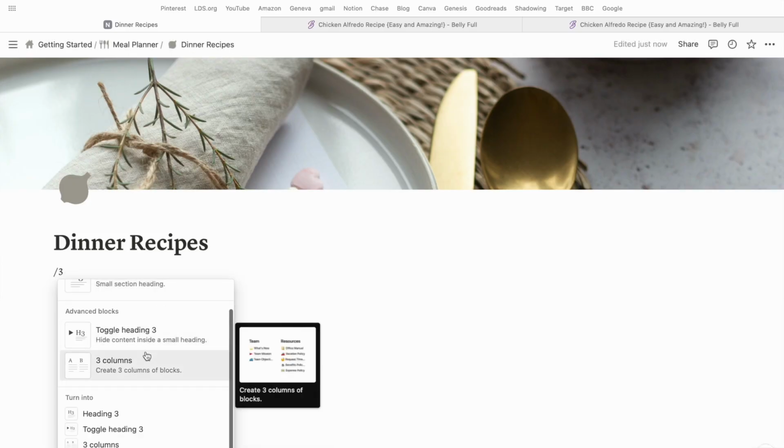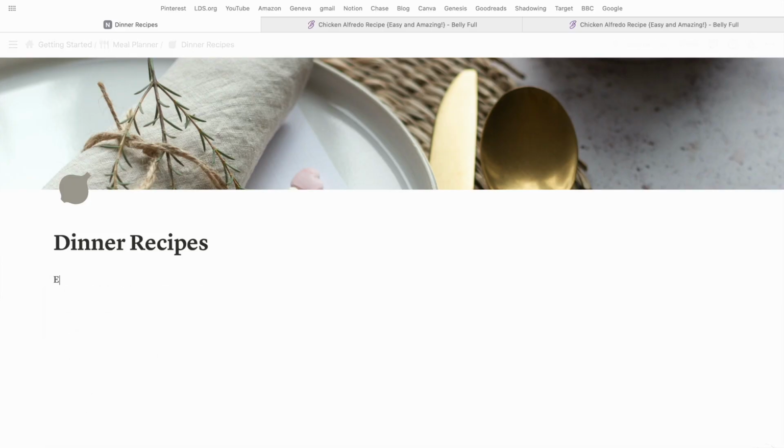So I think we'll get a couple columns. I'm going to do maybe 3 columns. So you can type in the first thing and it'll pull it up. So I'm going to do 3 columns. I'm going to do easy dinners, Sunday dinners, because sometimes those take a little longer. And this one, I'm going to do dinners to try. Those would be recipes that I haven't tried yet, but I want to try, that she's going to want to try, because this is for her.